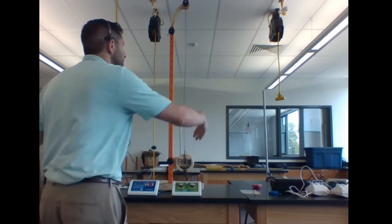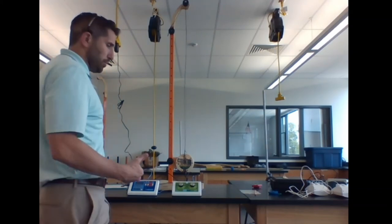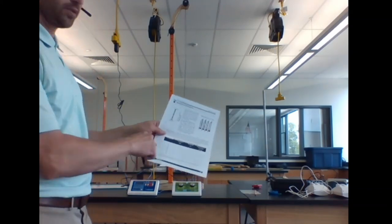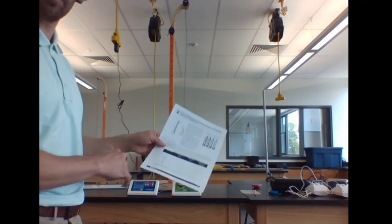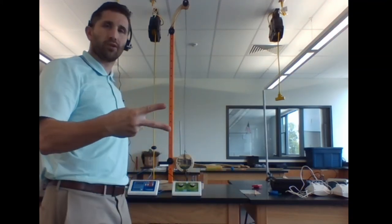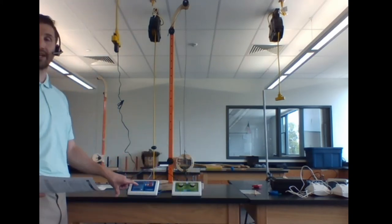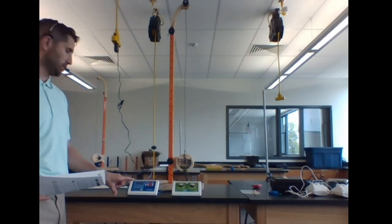All right, so I have a standing wave here. And the number of the harmonic that's on your sheet is how many bumps you have. So in this case, 1, 2 bumps. That's the second harmonic. So I would write down what's the frequency that goes along with that. So that's 24.6 hertz. Okay.